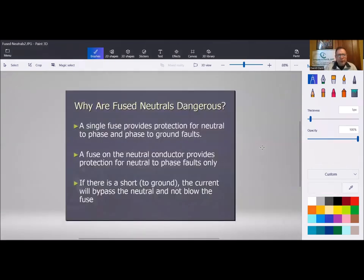So why are fuse neutrals dangerous? A single fuse provides protection for neutral to phase and phase to ground faults. So it interrupts the whole circuit, and there's no power anymore to that circuit. A fuse on the neutral conductor provides protection for neutral to phase faults only, but leaves that circuit still getting power, because the hot side is still supplying it. So if there's a short to ground, the current will bypass the neutral and not blow the fuse, and that's the problem.